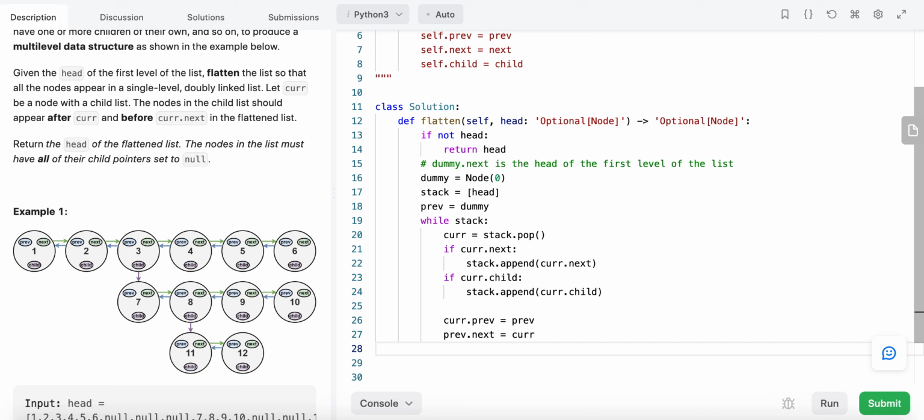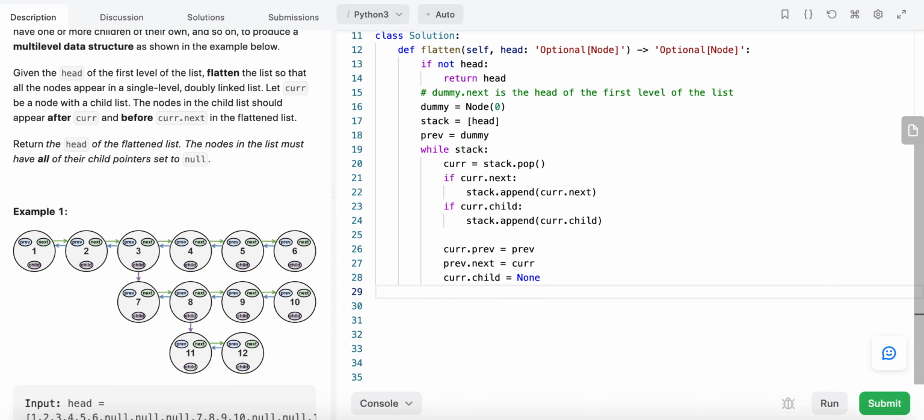And then the current node's child should be none. After that, we have completed visiting the current node. So before visiting the next node, we should assign the previous to the current.